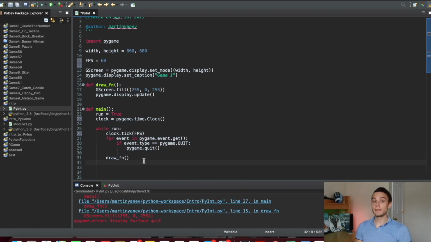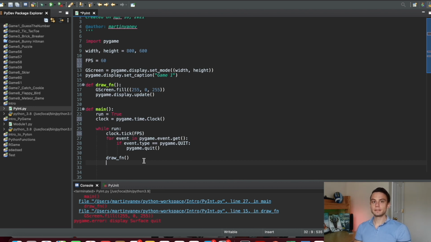Hello everyone. Now the last thing that I want to show you related to PyGame is how to actually upload files, whether they are going to be pictures or music files, inside your game, because this is an essential part of every game, to display some pictures or play some music. Okay, so today I will show you exactly that.